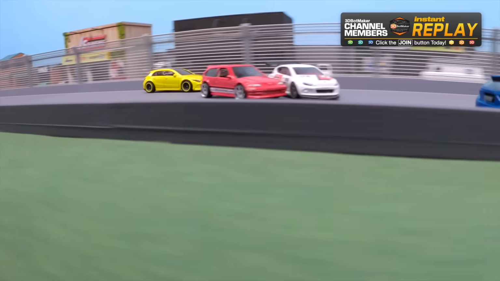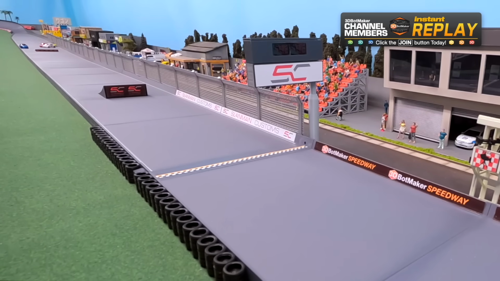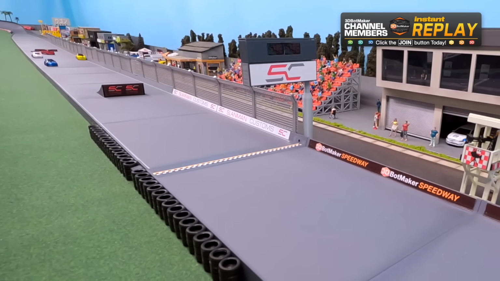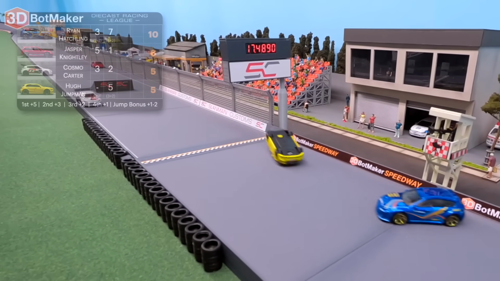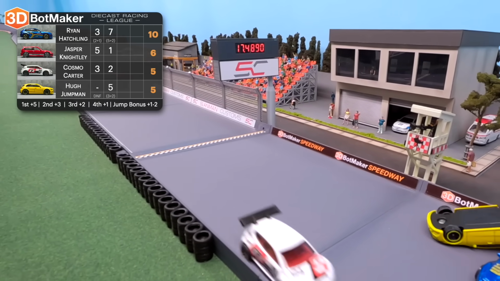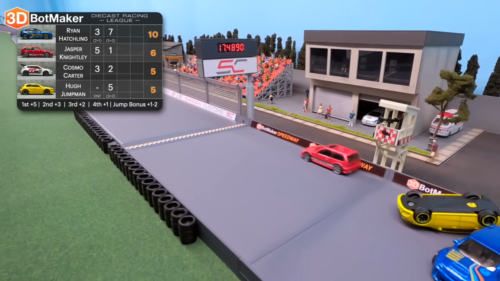Here's where Jasper Knightley and Cosmo Carter get spun around. Yeah, Hugh Jumpman in the yellow car did not get that first one. Let's see how far he gets on the big air jump right here. Here goes Hatchling. Definitely got it. I think Jumpman did too. And yes, the judges are going to give the 2 bonus points to Hugh Jumpman and Ryan Hatchling. Ryan may just be a hatchling, but he sure can fly.